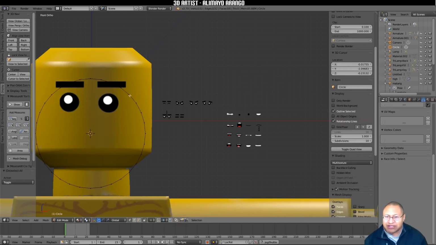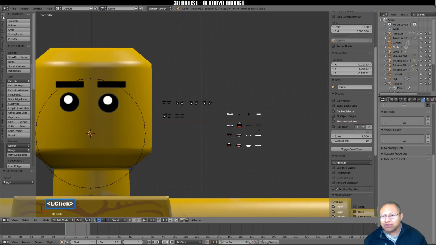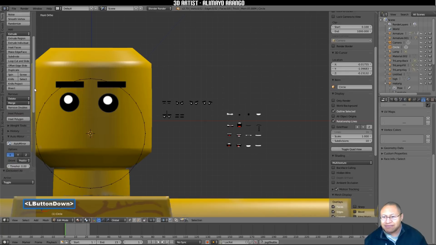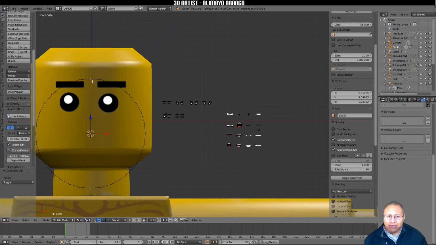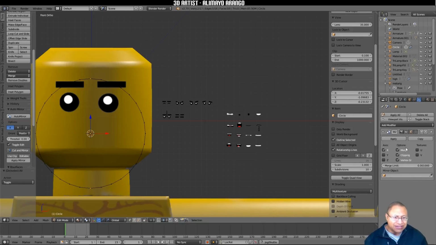It'll be easier for us to work on this mouth shape by having this mirrored. So we're going to click tools, scroll down, and look for auto mirror. If you don't see these options for auto mirror, you probably just have to click on this black triangle here. That'll open up the auto mirror, so you'll see these options. What you're going to do is left click here. And what happened when I left clicked there was a mirror modifier got put on this object. So whatever I do to this side will be done to that side. If I click right here, you can see this is the mirror modifier right there.